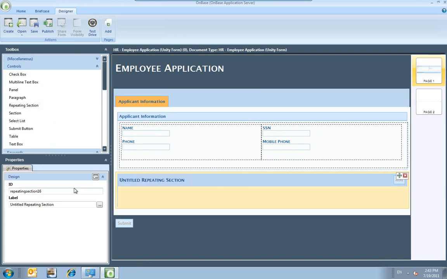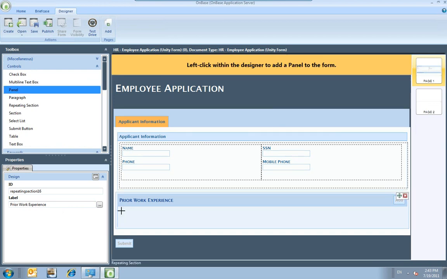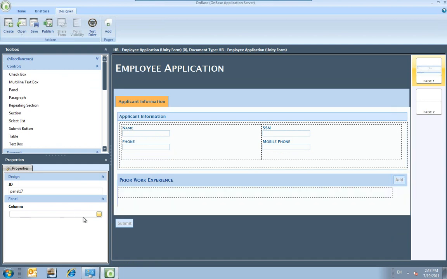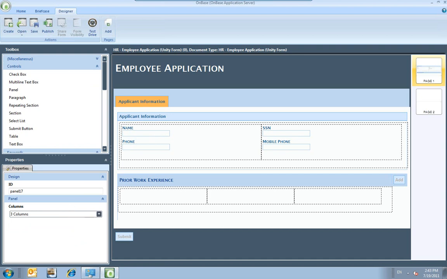So if I put this in here, on an employee application, we want to put in prior work experience because we don't know how many. We could specify that you need at least 3 companies prior to applying, but some people only have 1, and some people would like to list 5. So you don't know how many, and instead of hard coding those into the form, we are actually just going to make that a repeating section so that at runtime they can hit that add button and they can add any of the extra companies or contact information references that they want.